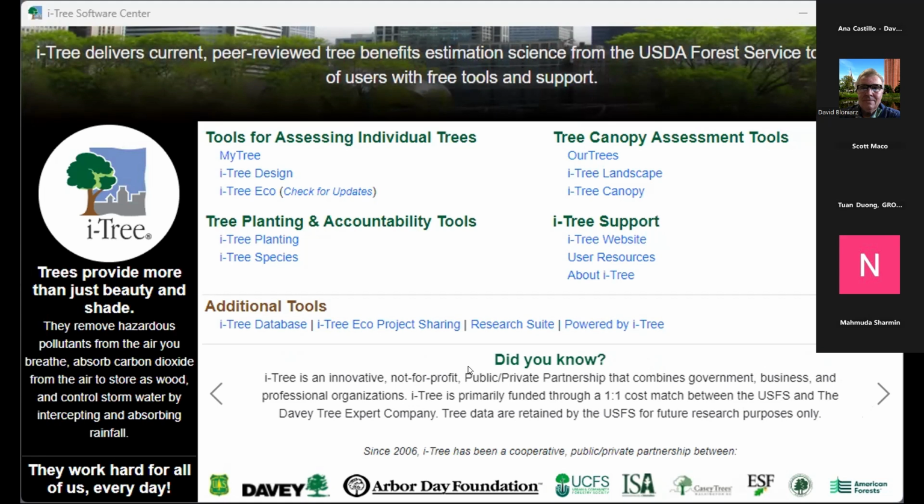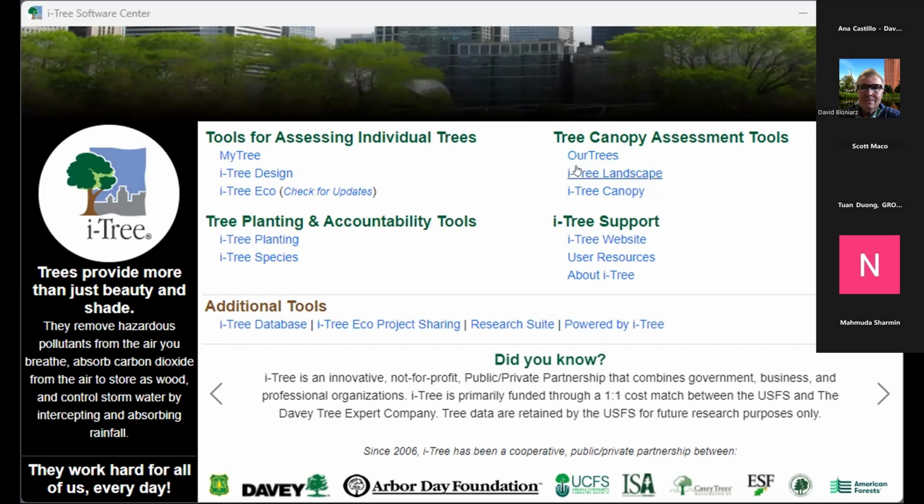So yeah, once you have iTree Eco installed, it'll show up under your start menu. So you can either go to all apps there and scroll down to the iTree app, or you can just type iTree in the search bar in the lower left on your Windows machine, and you'll come up with that iTree application. If you've used it before, but you haven't used it in a little while, the first time you open it up, it might look a little different. So it's going to take you to this software center to start.